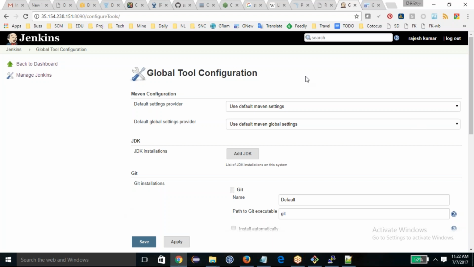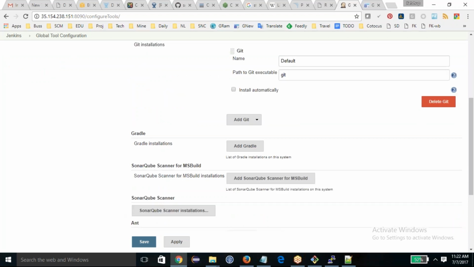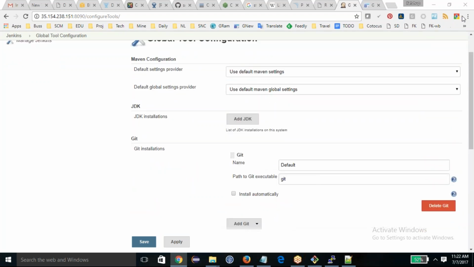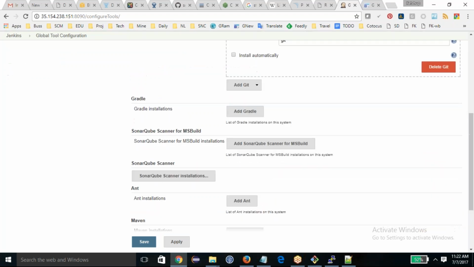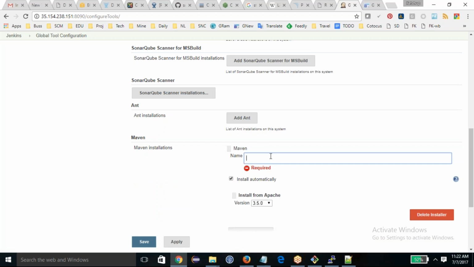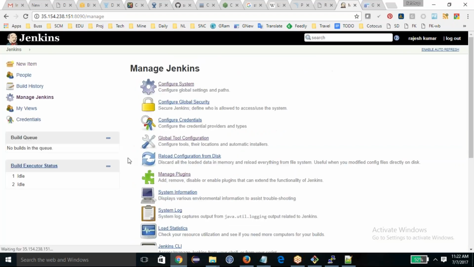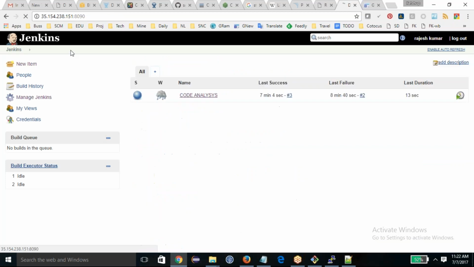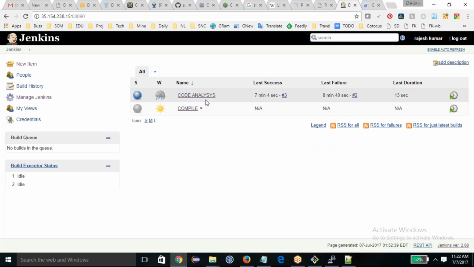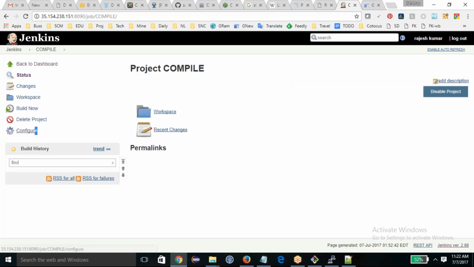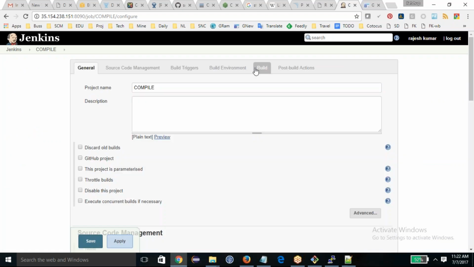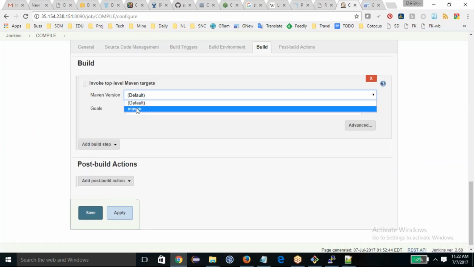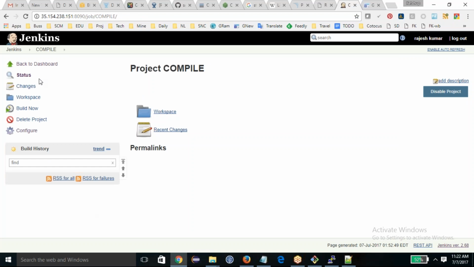Now I'm going to set up Maven, because this is a one-time setup you have to do, since my Jenkins is very fresh and has nothing. So we have to do this to make it work. Let me go and run my compile job: configure, select the Maven which I want, save it and build now.